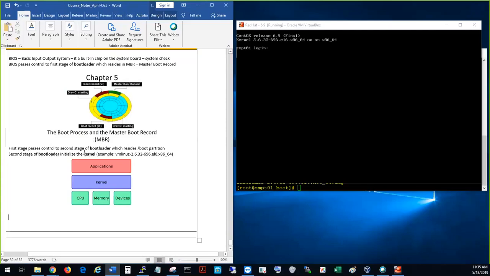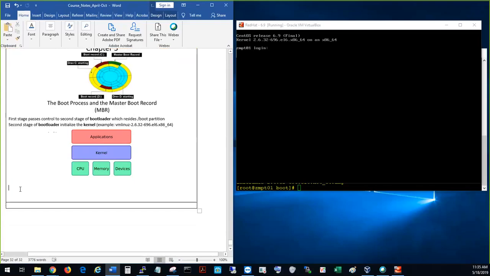When the kernel is live, it's going to do its thing here. What is the kernel going to do? The kernel is going to detect all the hardware.